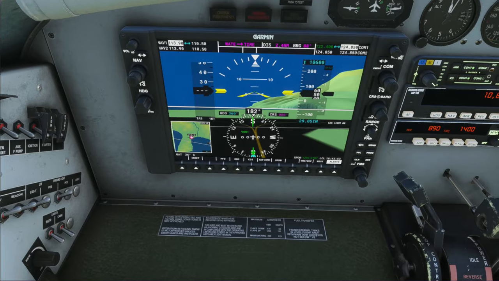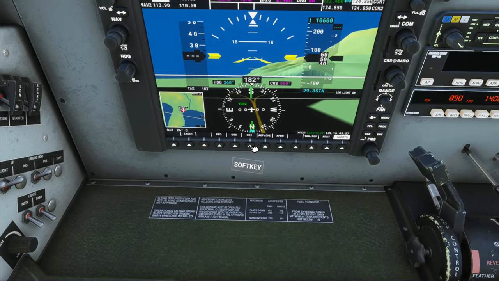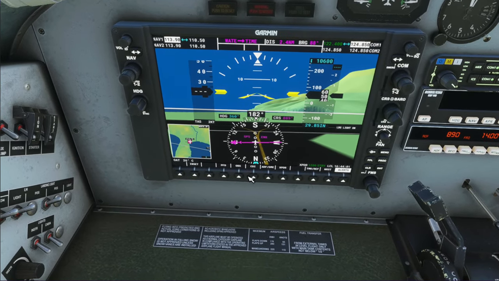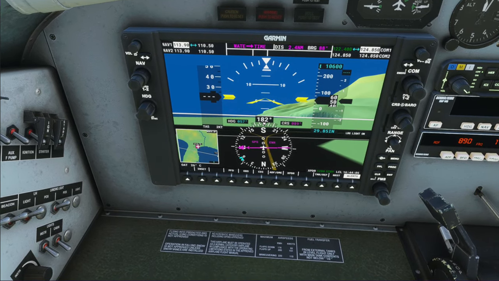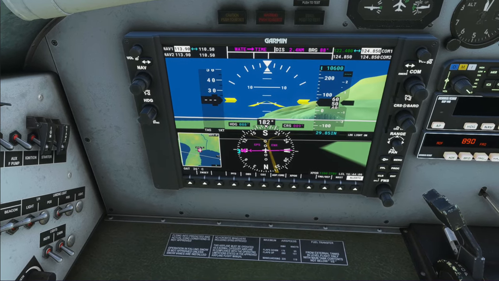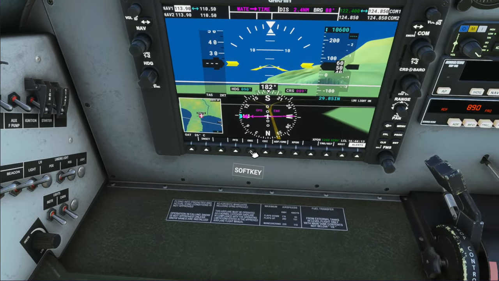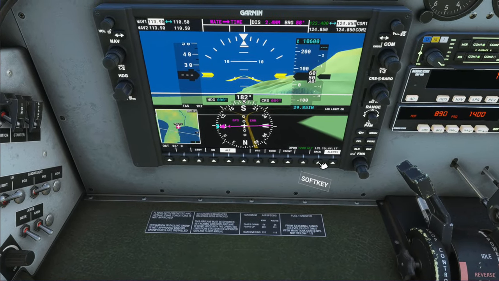Okay, well, Kara has done her part, so I need to make sure everything is set up here. So we're going to go CDI, set to GPS. And I also want my heading bug to be set to about 090, so runway heading. There we go. Other things that I need, transponder. We're going to set you to alt. We'll back out of that.